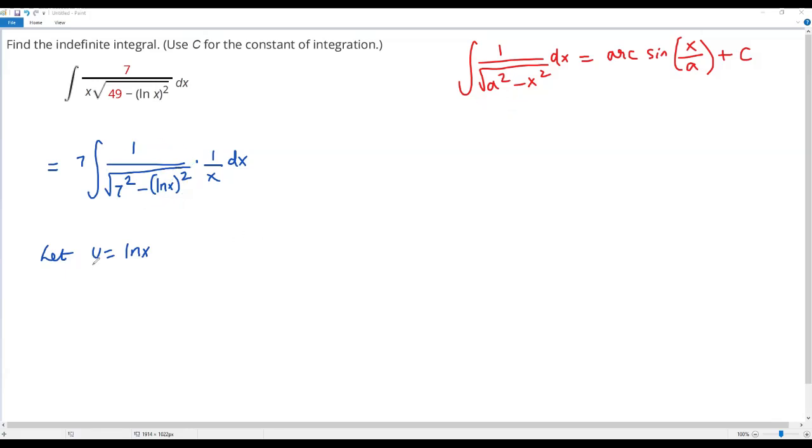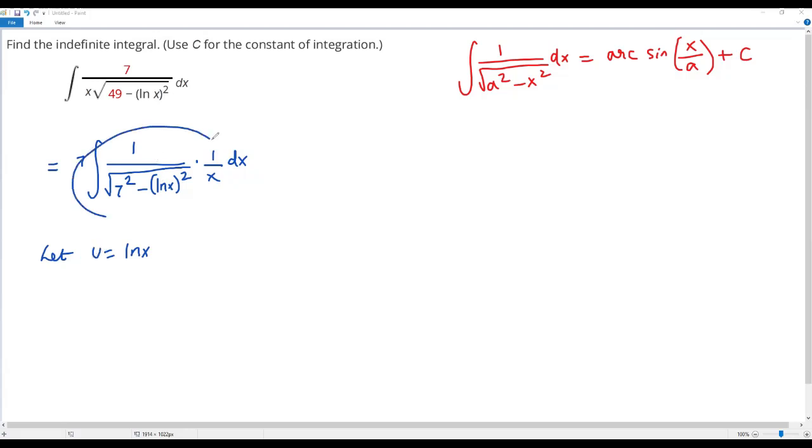Since I have substituted a new variable u for ln x, I have to get this complete integration in terms of the new variable u. When I get the complete integration in terms of u, in place of dx, I must have du, so that I'll be able to integrate with respect to u. So if I want to get du over here, what should I do? I have to find the derivative of this u, so that I'll get du.